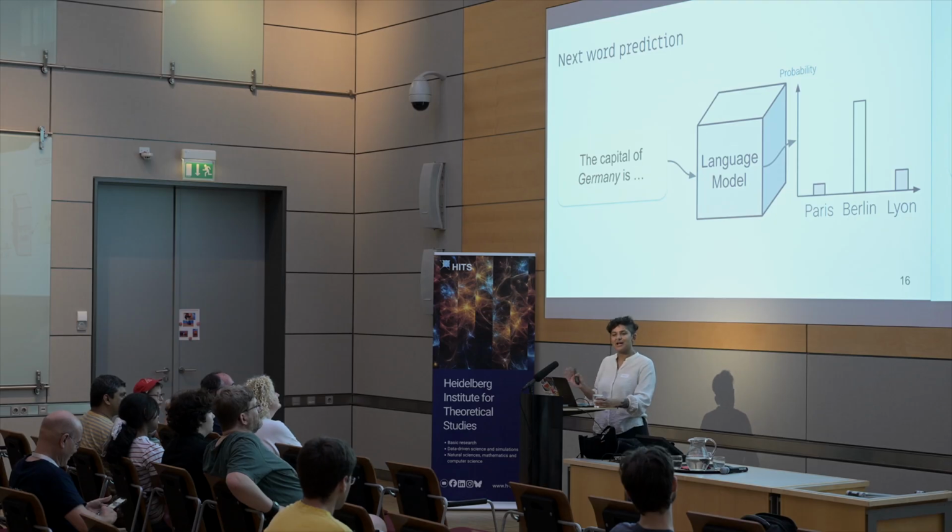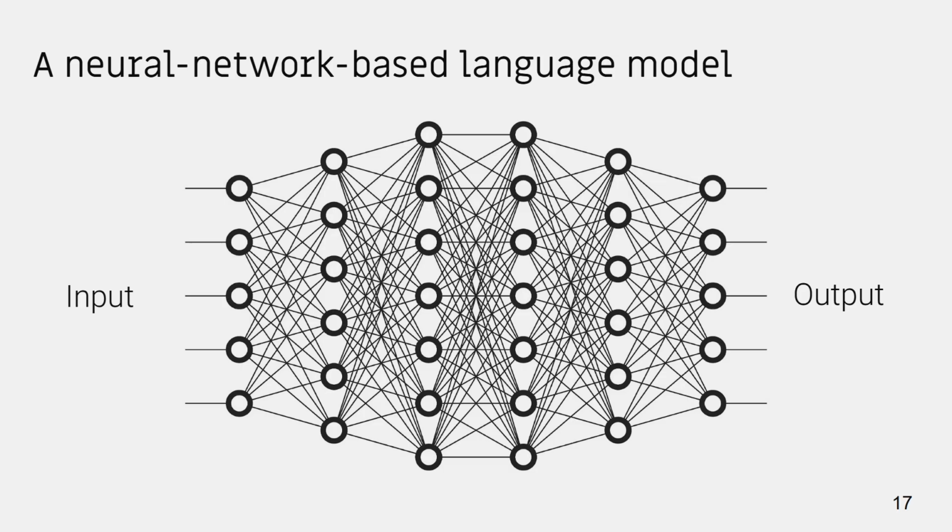But how do we actually do it? How do we train a language model to model probabilities in this way, even for extremely long contexts of many sentences stitched together or many paragraphs stitched together? Well, to answer this, I obviously need way more than 30 minutes to do it accurately. So I'll show you a simple abstracted version where all I tell you is that a language model is a neural network. This is a very common visualization of a neural network.